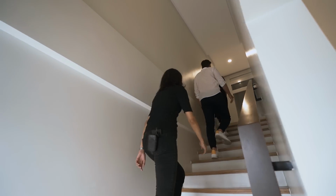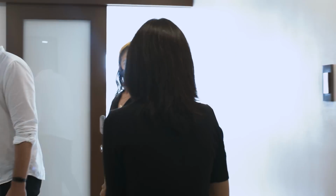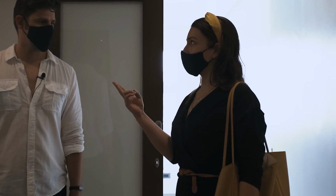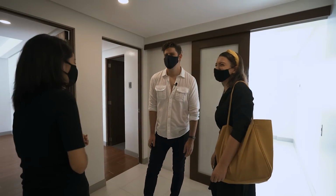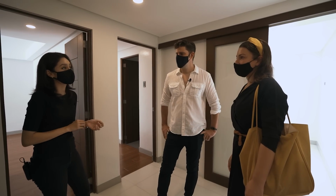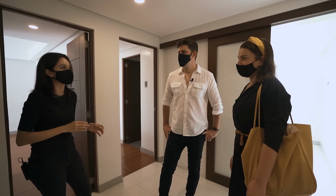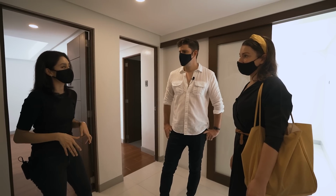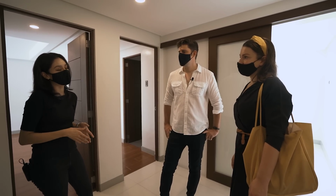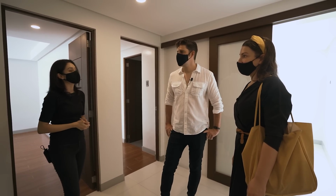But yeah, now we're heading up to the 4th floor, the final floor. Melly, you asked earlier about the bathrooms. Why did you look surprised that there were a lot? Because we have 2 bathrooms and it's already too much for us. Really? Wow, that's an achievement for me. That would be nice. But the reason why there are usually lots of toilets and bathrooms here in the Philippines, especially an ensuite one bathroom per bedroom, is because Filipino families tend to stay in one house. That's a lot of people in one house, and having too few bathrooms would be a nightmare. Yeah, that's true. Also, because Filipinos tend to take a long time using the bathroom, so there's that.